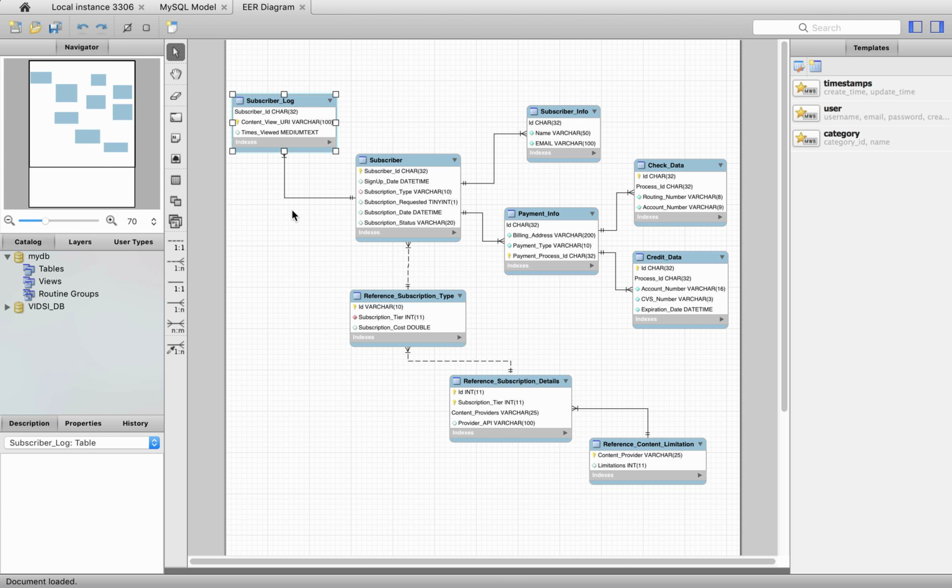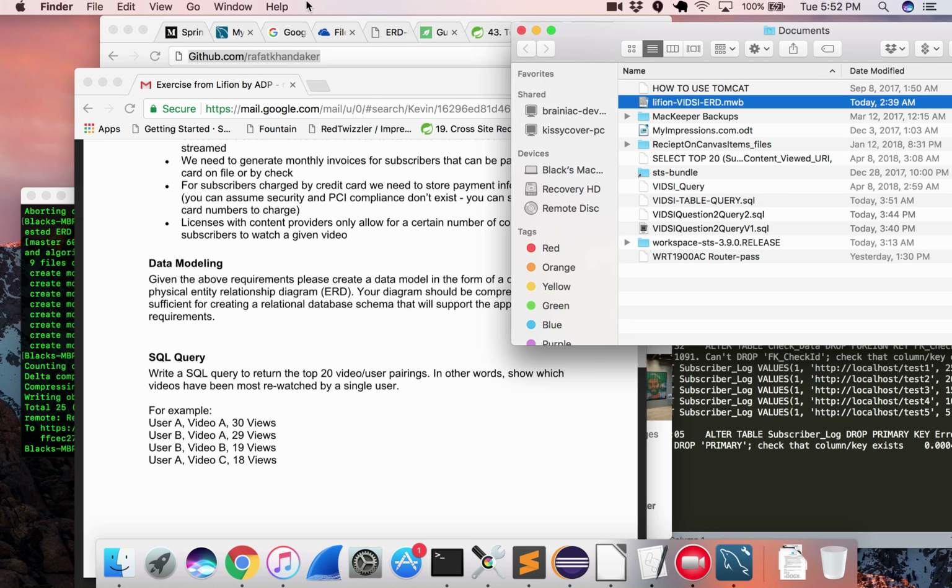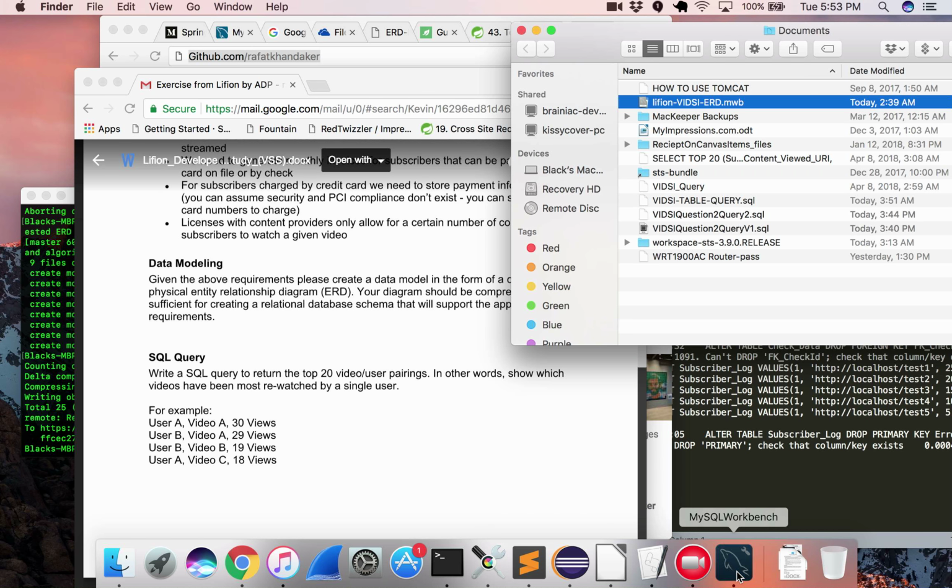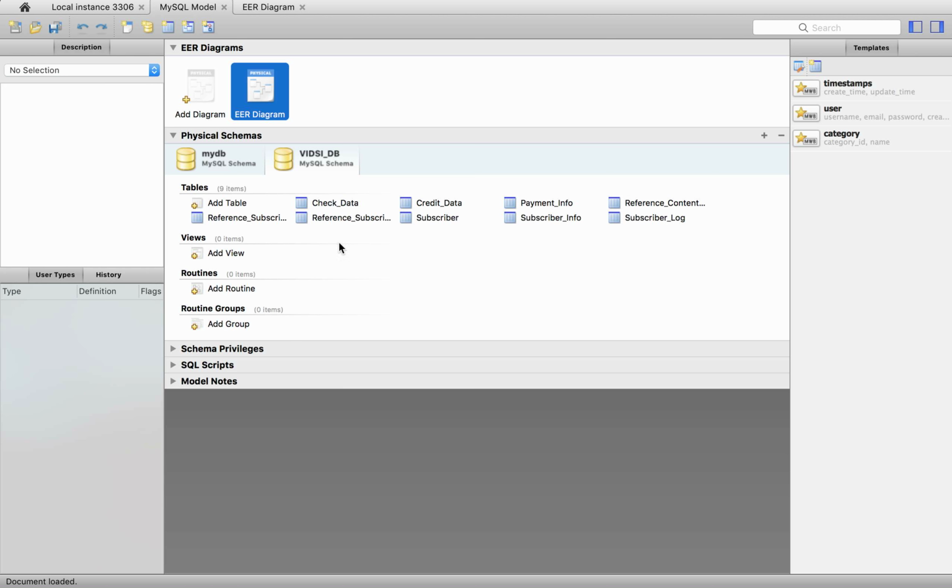The other method would be just to do a data dump, where you don't have a times viewed column. You'd just have the content requested and the subscriber ID, and whatever that ID is, you want to link it to the name or something like that, and it would basically be a data dump. So I have queries where you can handle both.